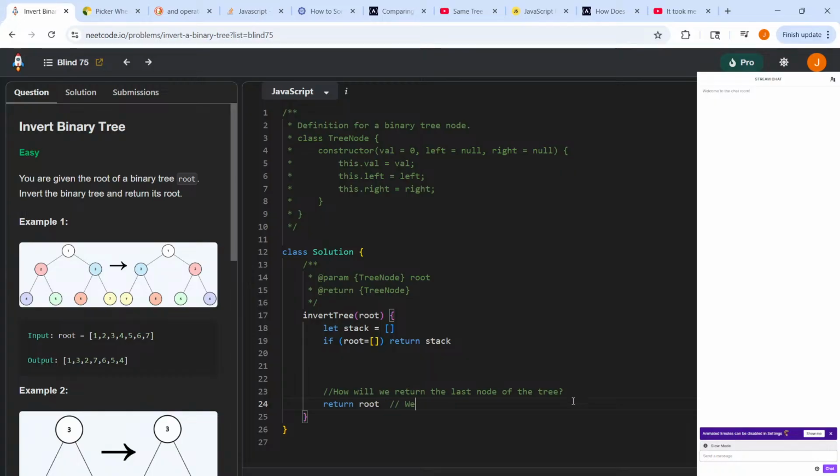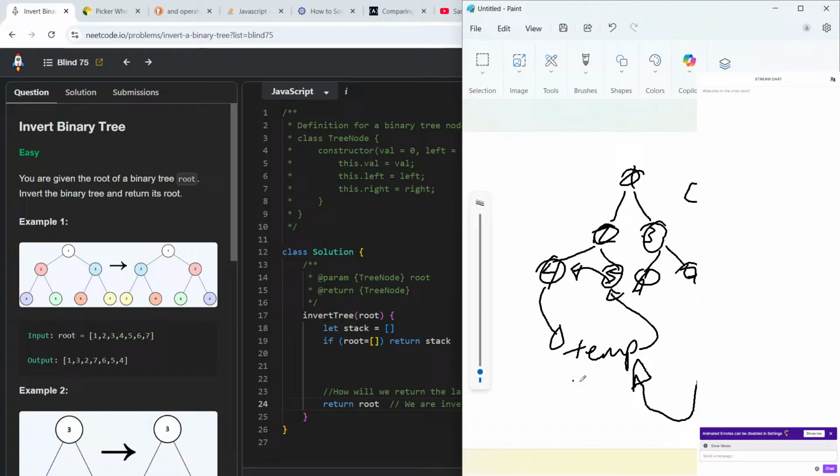And then just a note to self, we are inverting a tree in place. That is also why we are doing this temporary holder value here when we are moving things. If we have an item in this position, we have to store it as a temporary value before we can move this item to this position, or else we would lose this item. Since we're doing it in place, that's why that's important.